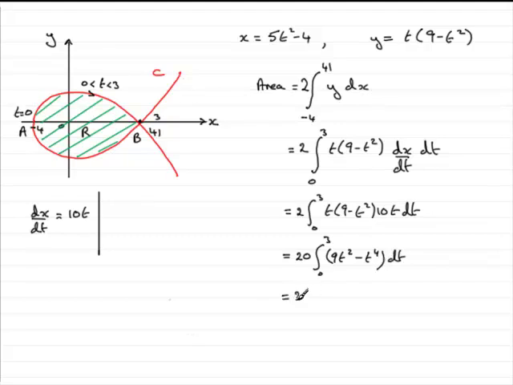Now integrate this in the usual way by adding 1 to the power and dividing by the new power. So we get 9t cubed over 3 minus t to the 4, integrate with respect to t, add 1 to the power, t to the power of 5 over 5. Put the limits in going from 0 to 3. And what we need to do now is just substitute our values in, starting with the 3 first. So if you put the 3 through here, you're going to have 9 times 3 cubed divided by 3. Then we've got 3 to the power 5 divided by 5. And just put that in brackets, minus, put the 0 through, and you'll see that you get 0.